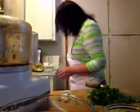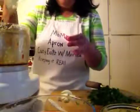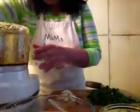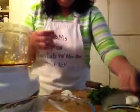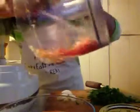And I like only the white part. But my mom puts everything in there. I just like the white part of the onion. So you want to clean that up. So again, it's just half of the one green onion, okay? Mix that up.